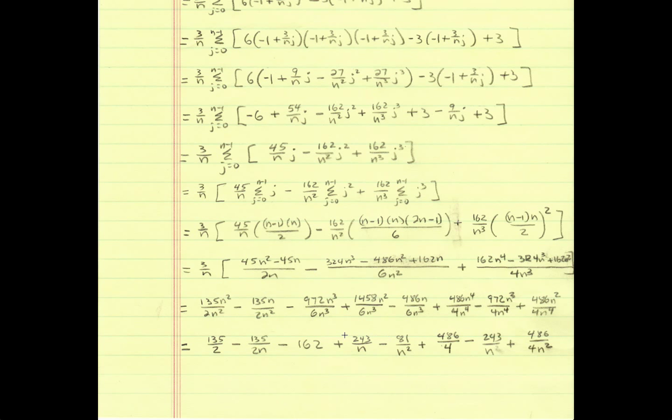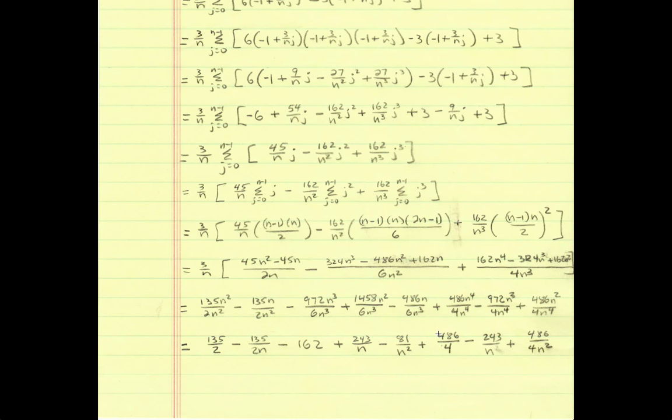Now what this is doing, everything that has a constant, this one, this one, this one, and this one, and that one, that's what's taking away or adding on, depending on the shape of the curve, away from the true answer. That's the error this left rectangle is adding on.